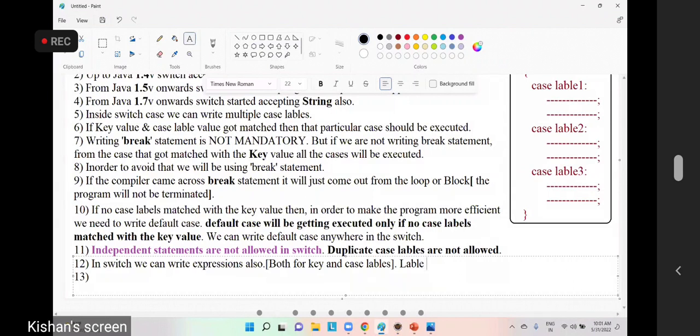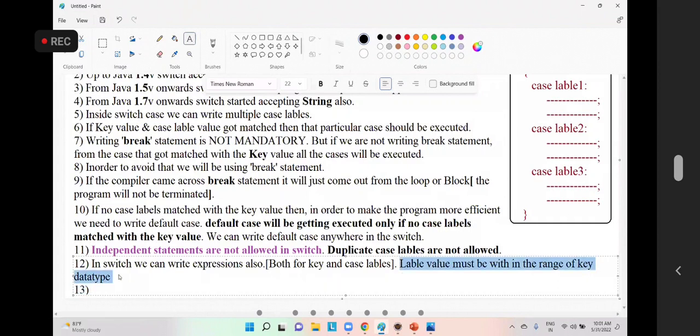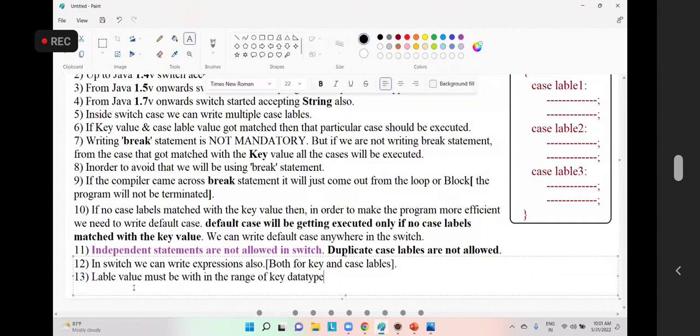Let me make this the 13th point. Case label value must be within the range of the key data type. Is it clear? Please tell me. Right. Now.